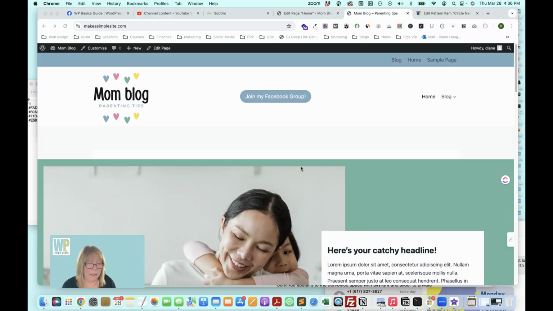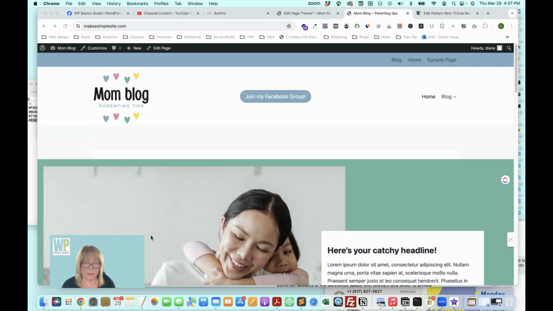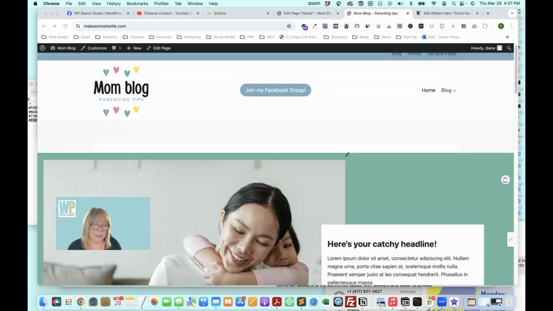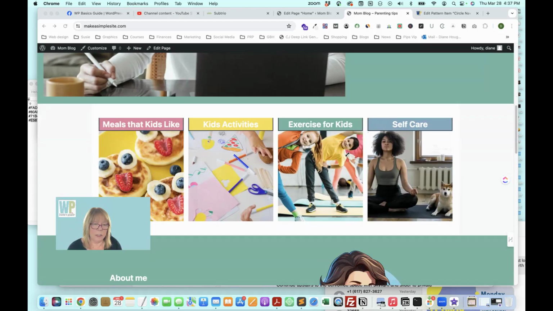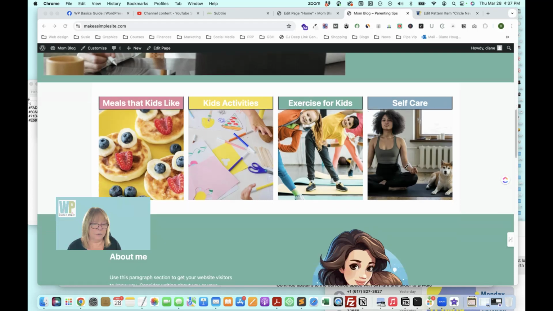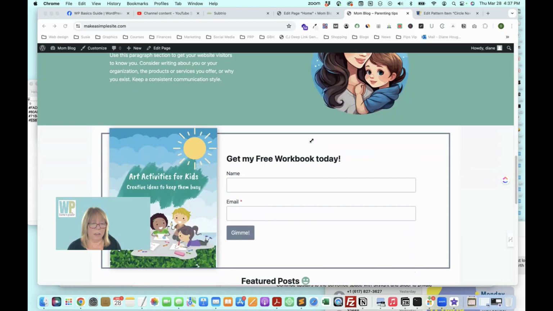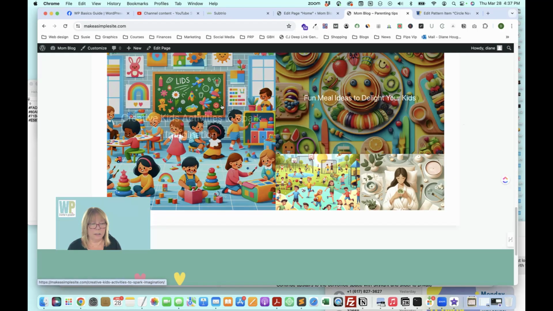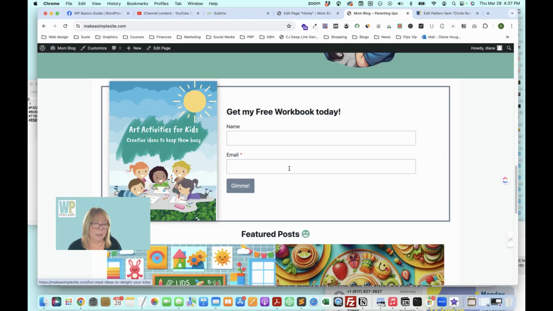Hey everybody. I thought I would do a little bonus training on this particular website that we've been working on in the guides. And the reason I'm doing that is because I'm seeing some things that I don't really care for. Like, I love this colorful block, this about me section could use some help, I think. And this is fine. And I really love this block with featured posts in it.